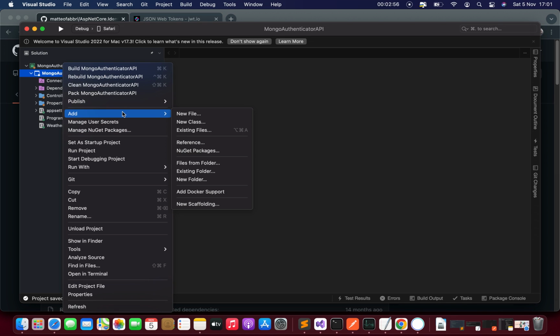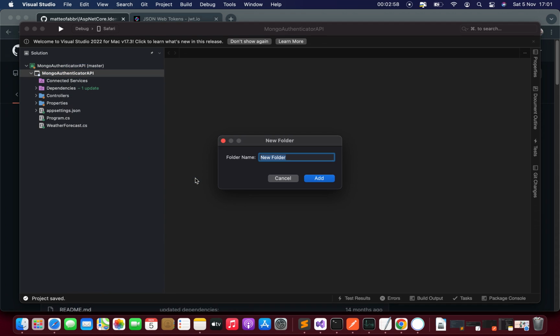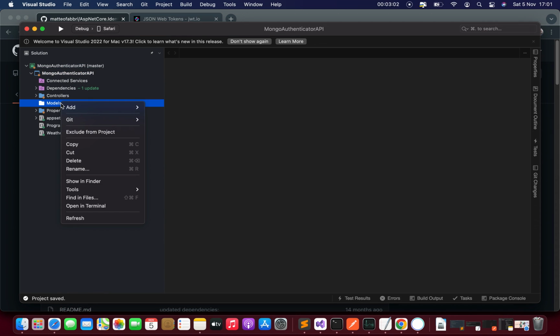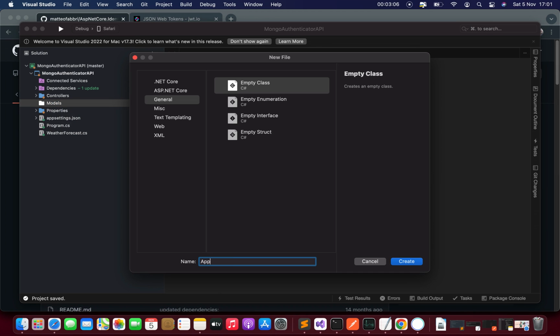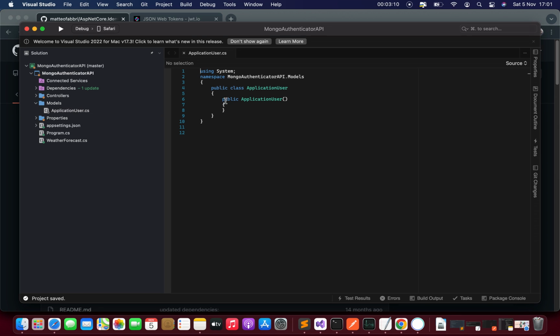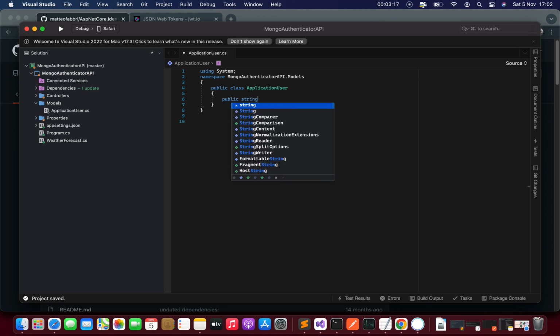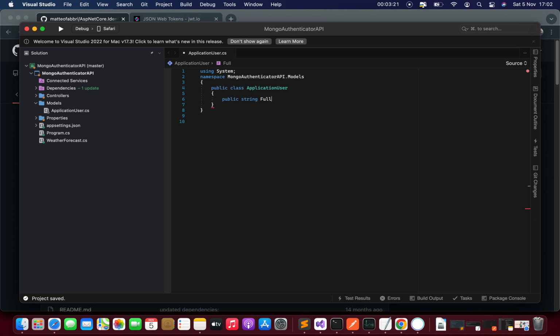Let's have a models folder. So I'll call it models. Okay. We want to create the application user. For the application user, we only want to accept, let's say, name or full name, something like that.